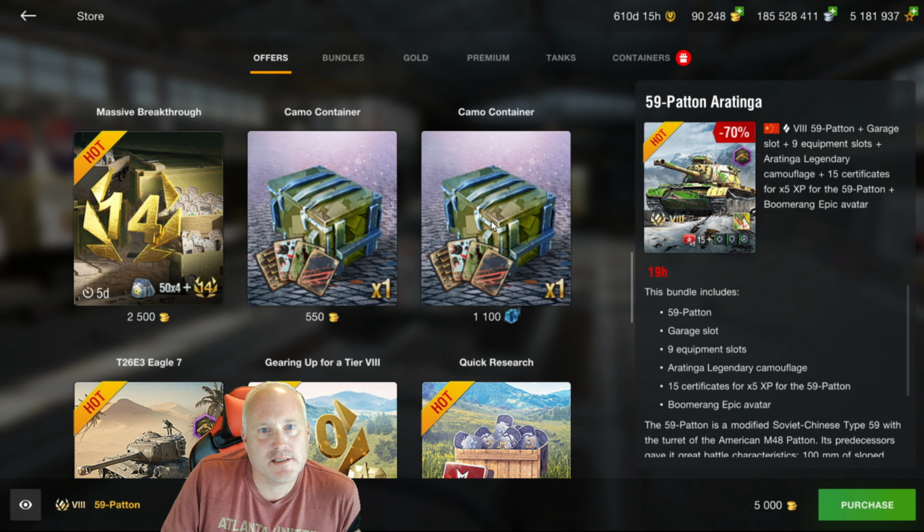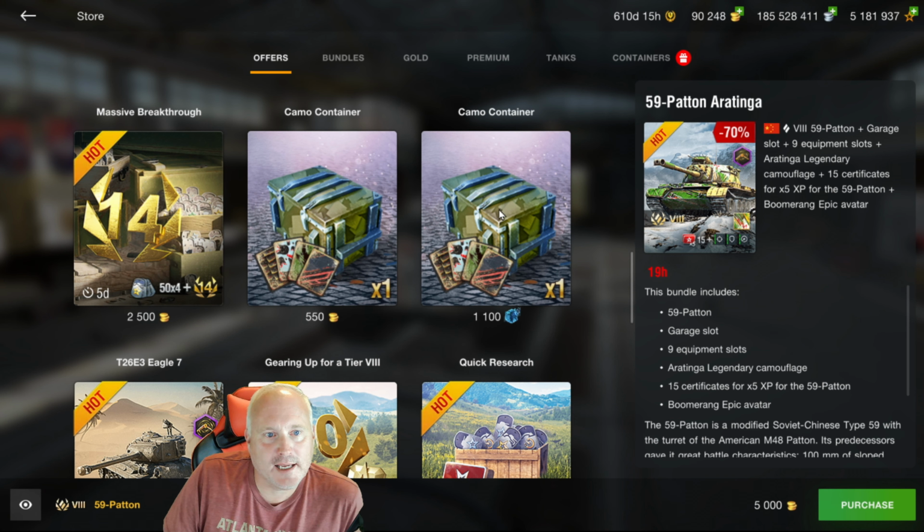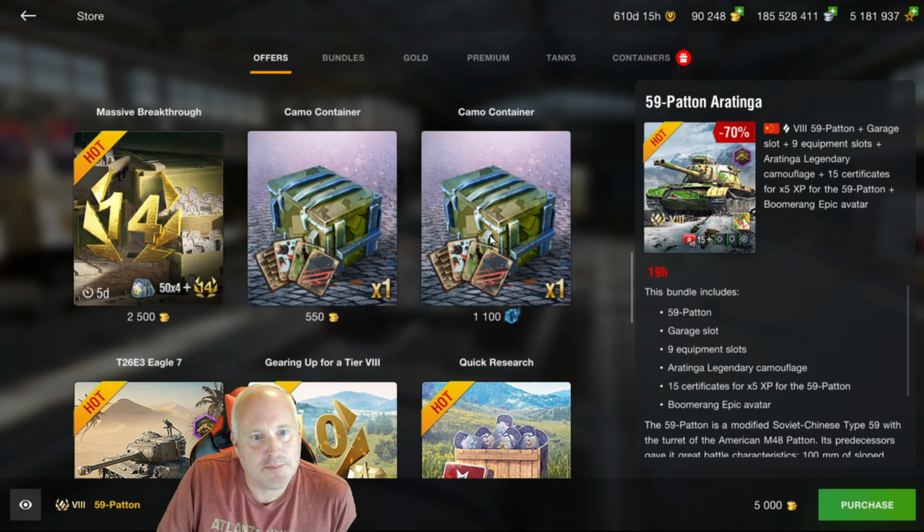We talked about this last week about being able to sell your backgrounds from the battle pass in order to get yourself some camos. I think that's kind of a good deal in that taking something that you're probably never going to use again, repurposing it, and getting a camo on a tank that you like.